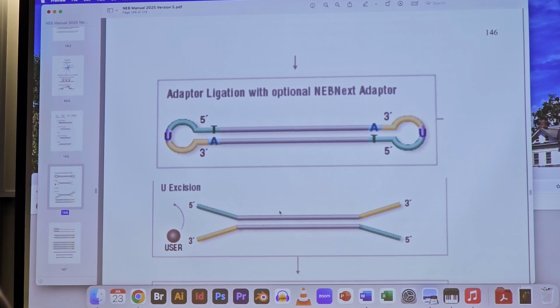So it's really clever. You just ligate on one thing, and then you've got your two different ends of the molecule. The green sequence and the yellow sequence are not the same. So we have two different adapter sequences on both ends of the molecule, but we only had to do one ligation to do it, right? So very clever system here.